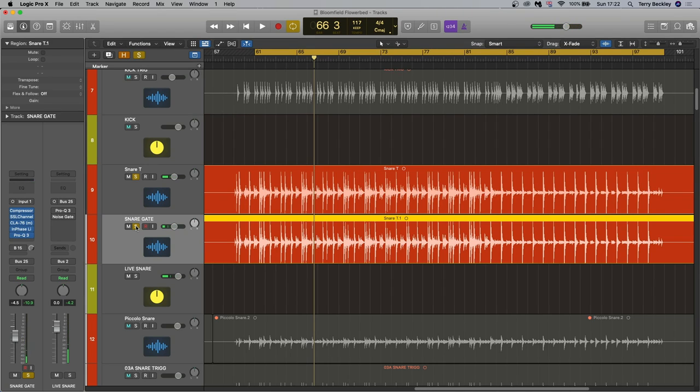That does wonders. I know it's darkened it a bit naturally. I'm taking out a lot of the top end with that phase flip trick. But the beauty of samples is we can add that top end back in with a sample and then get near to what a commercial record is supposed to sound like drum wise.